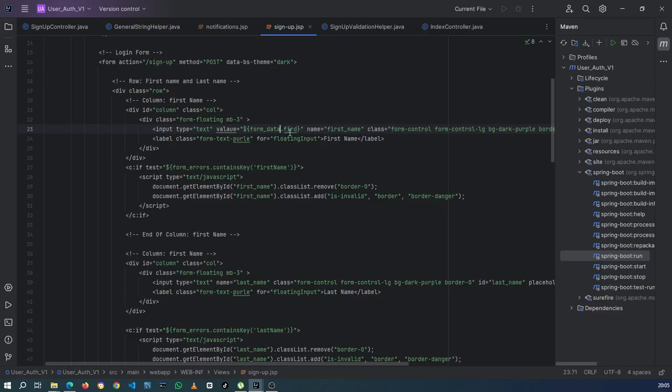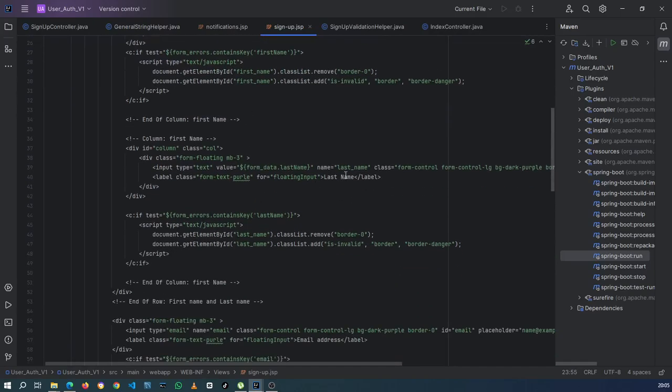So I'm going to say data dot first name, and I'm going to copy this, and then I'm going to place this one in the last name field, change that to last name. Okay, I named it wrong, value. Let me copy this.